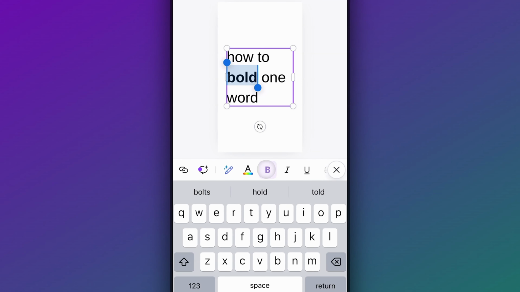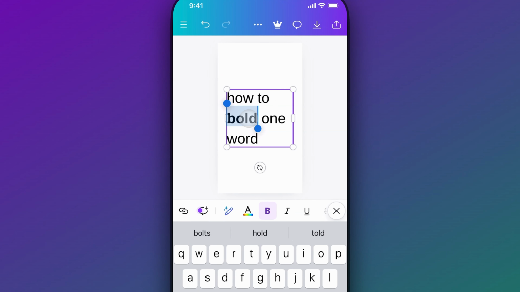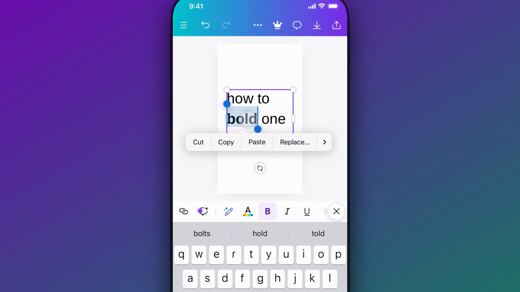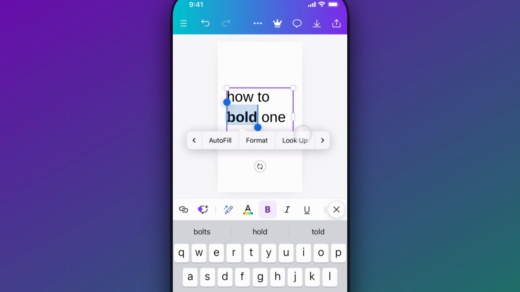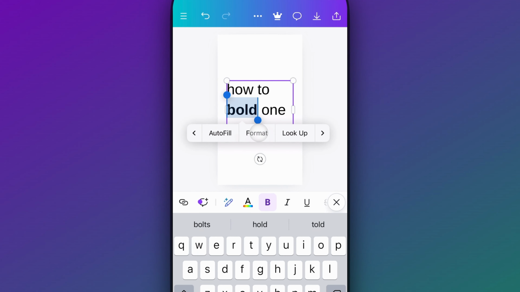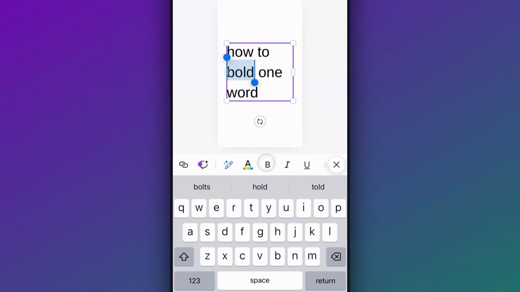Now this is the new layout of Canva allows you to do this. In the old layout, what you would have to do is come up here to that word, tap it again until you get this menu that pops up. And if you go over, there's a format option. So we just click that arrow and then we'll see format. We tap on format and we can see bold right here. So I could bold or unbold right there. And so that's kind of the old way to do it. The new way to do it is pretty easy with the bold right down here.